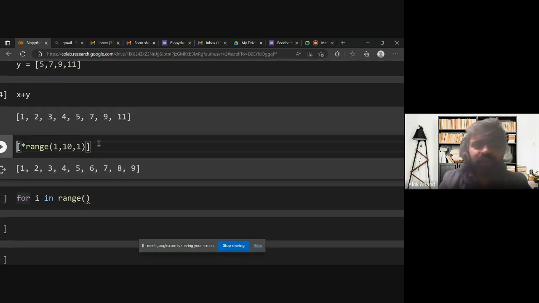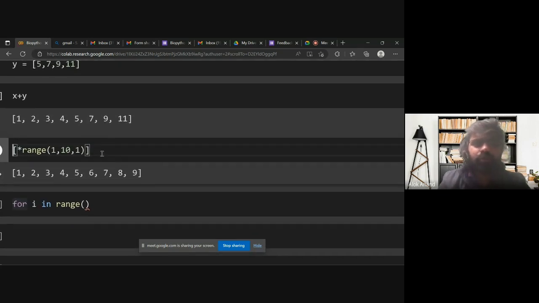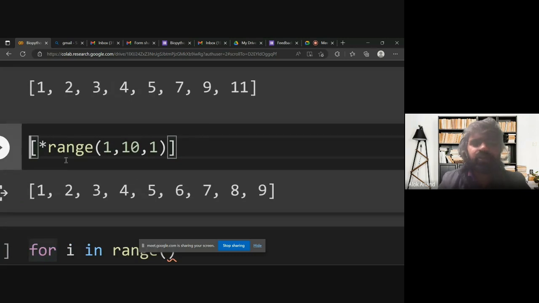This type of list which I have written right now is known as a list comprehension. Okay, guys, when we make use of this, it is known as a list comprehension, where you write a for loop in a very simple one-line code. range(1, 10, 1) means I'm going to generate numbers beginning from 1 and ending at 10 at a gap of 1.